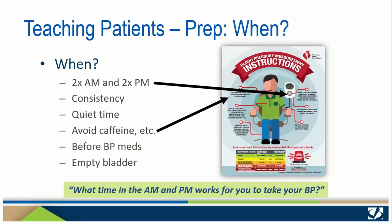Before moving on, be sure to ask your patients, what time in the morning and the evening can you find a quiet time to take your blood pressure?